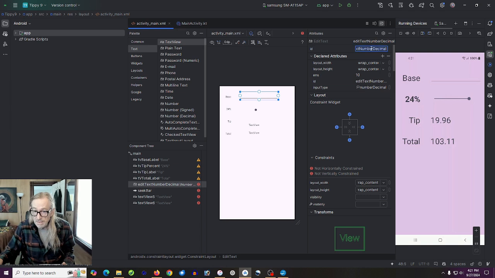This ID, we will give edit text. No, not a cap. Cap lock, chunk. Edit text. Base amount.